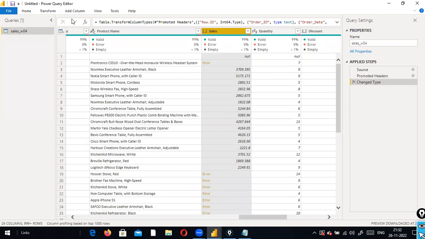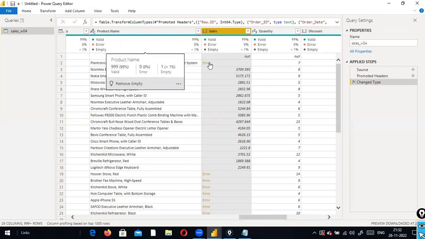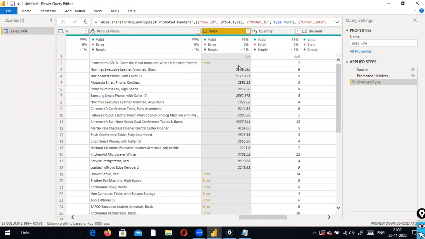Okay. The advantage of Power Query is that we can undo whatever changes we made. What change did we make? We changed the Sales column from text to decimal data type. But as soon as I change the data type from text to decimal, it is showing some errors. Rest of the values are okay, but this is not acceptable.